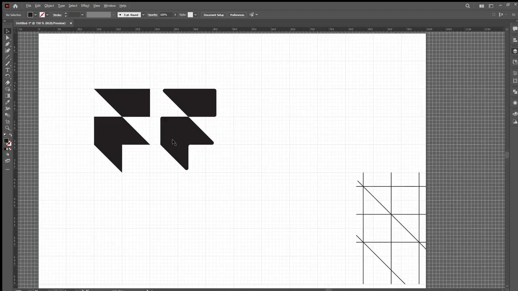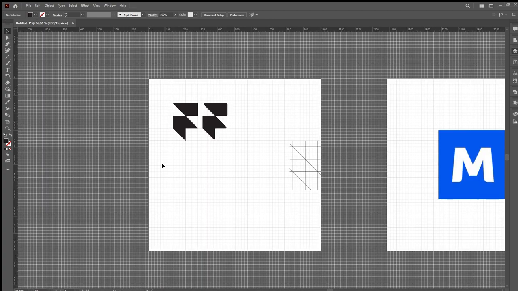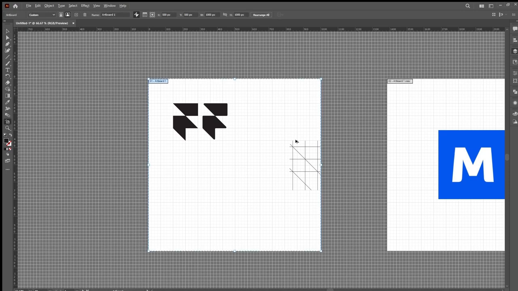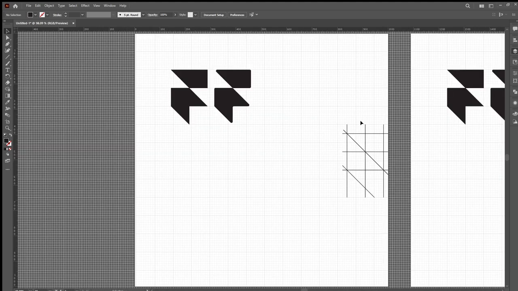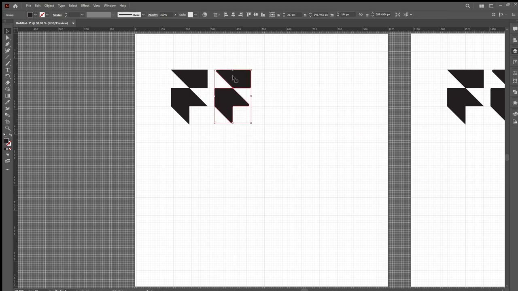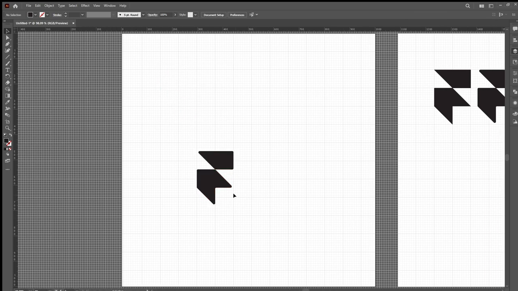So that's how you can round things inside of Illustrator, and we are going to have our logo that way. I'm going to just duplicate this and attach a text to it. All right, so let's go to this one and we're going to attach a text to it. We're still going to use the format. I'm going to use this other one, the new one. I'm actually going to use a new one. I'll get rid of this one. We have it in this other frame.